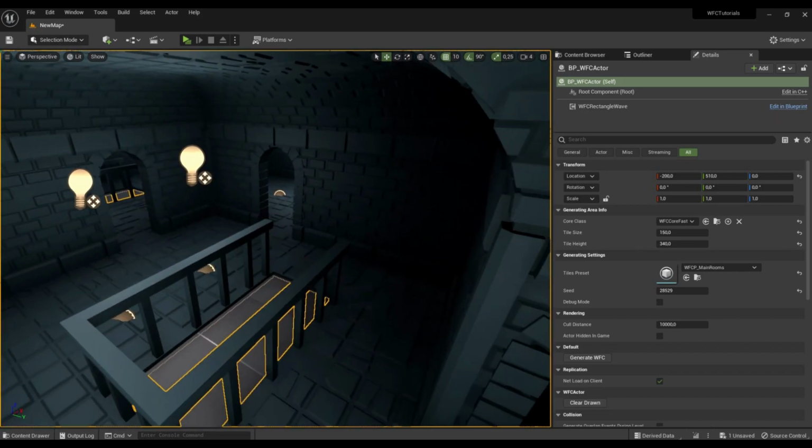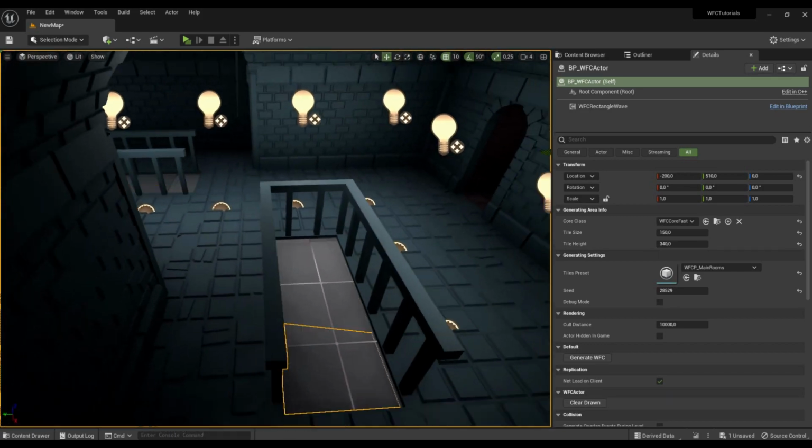Here we have a descent. We don't have anything down there yet, so it leads nowhere.